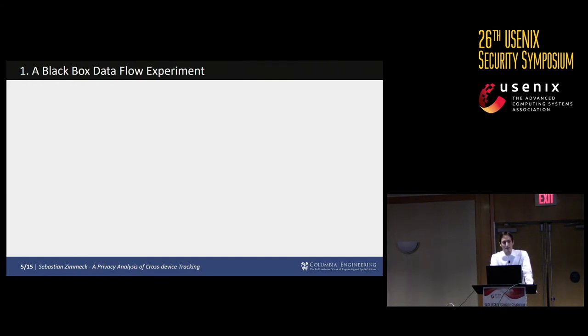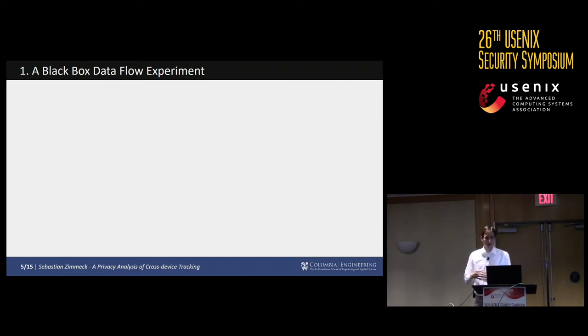So the data flow experiment that we conducted began with a desktop browser and a mobile phone that we connected to the same modem at the same router. So from the outside, they appear to have the same IP address. And then we browsed various websites on a fresh browser on the desktop computer. These were mostly websites from media companies such as the LA Times website, for example. And we observed the ads that were served to us. And then we categorized these ads into Google ad categories. And once that was finished, we switched to the mobile device.